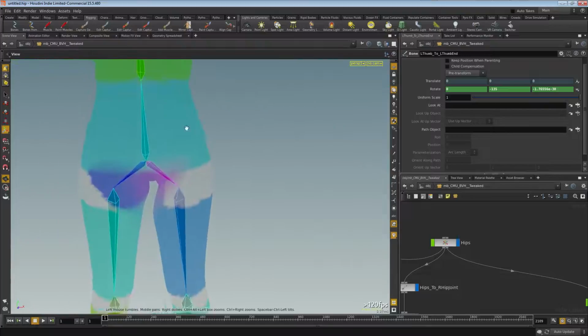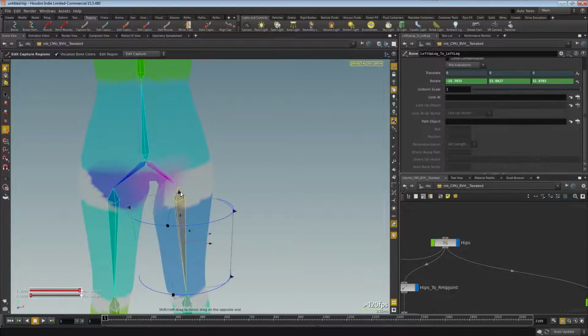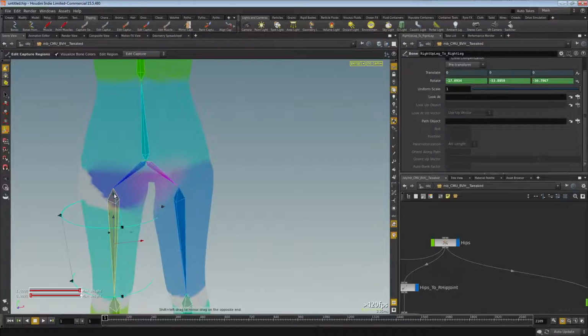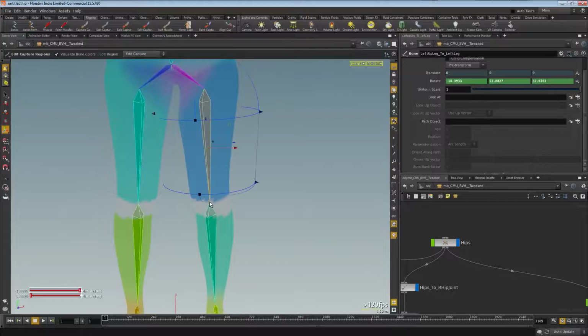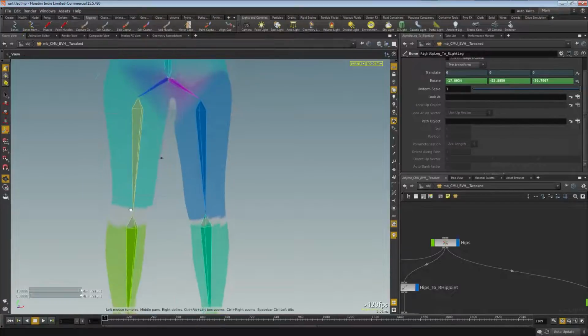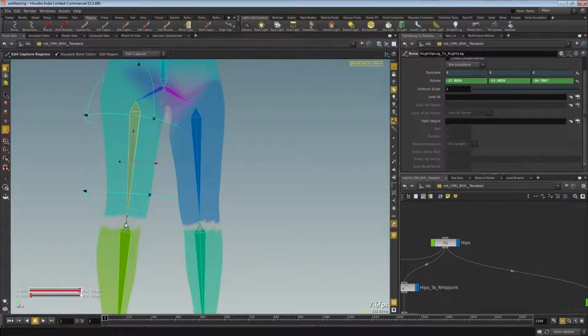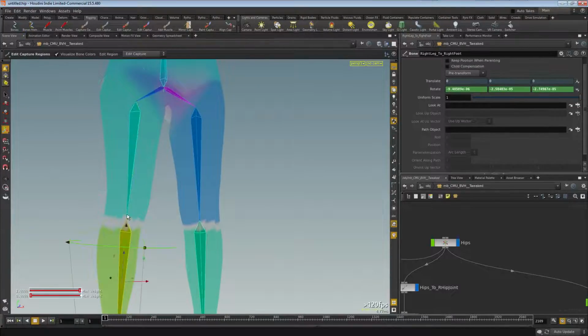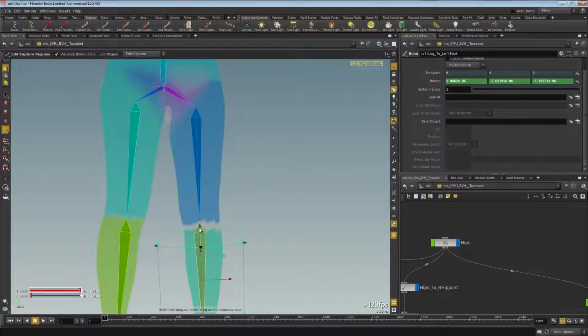Okay, let's go down. So the top of the legs here, we want to drag this way up to kind of cover up to the hips. So we'll do the same thing here, covering up to the hips. We want to do a halfway to the knee on, and then, whoops, where's my arrow? Sometimes it just doesn't appear in the interface. So if you don't see the arrow, just kind of hover over it. It may appear.